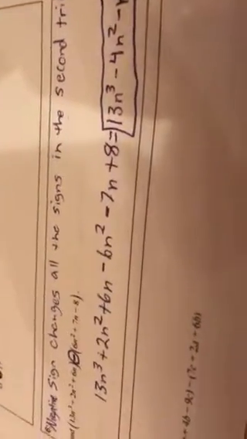This one, sorry to give you motion sickness there, but just so we can see all of this. The negative sign changes all the signs in the second trinomial. So in this one, all of my signs have changed to where now this is a negative 6n squared, this is a negative 7n, and that's a positive 8. Now when I go through here, I just combine my like terms: 13n cubed, 13n cubed. 2n squared minus 6 is negative 4n squared. Minus 7n plus 6n, minus n, plus 8.